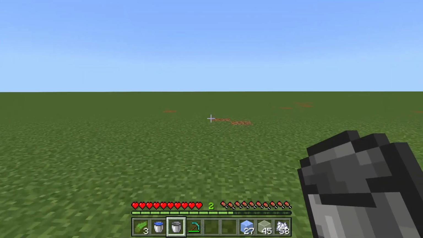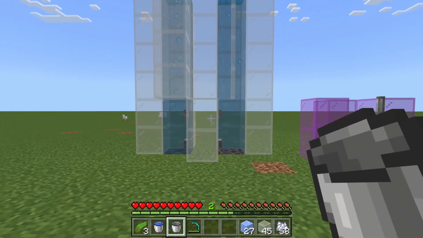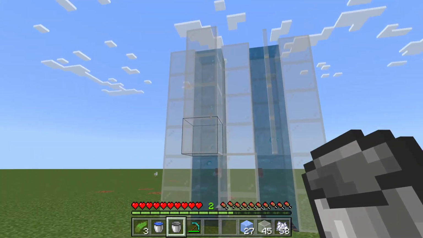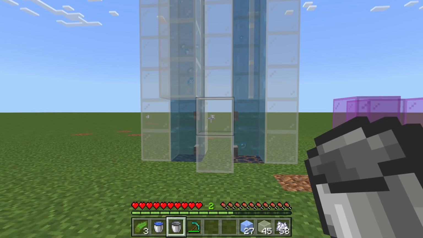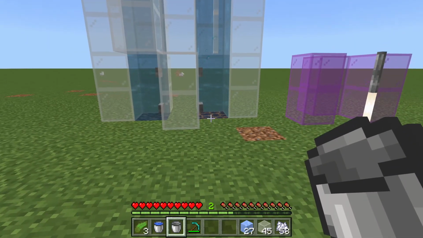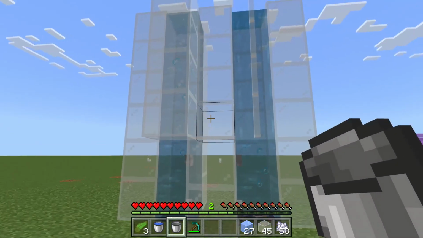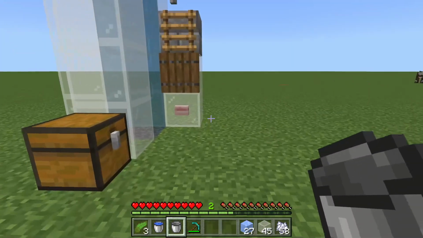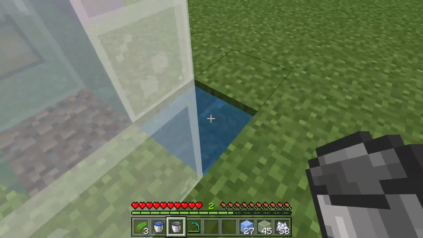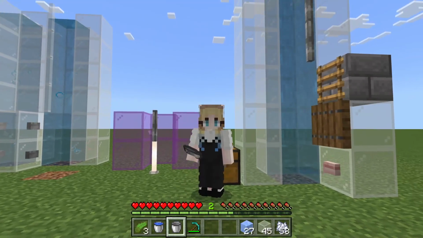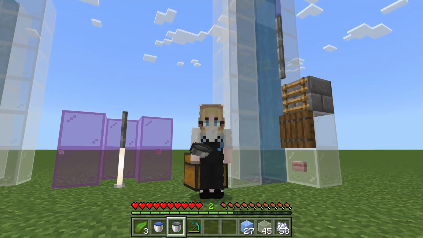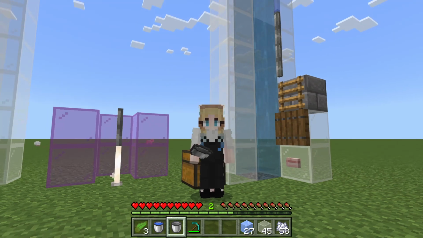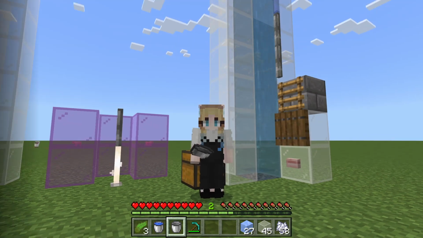But I actually like the look of having them side by side, one going up, one going down, and they're a lot faster. So if you do have a really tall water elevator, it's definitely worth going with the magnet cube or the soul sand. But if it's a short one, you could just have a regular water stream and a water drop like this here. So let's switch over to Java to look at the differences between Bedrock and Java. There's not many, but it's worth noting. I will see you over in Java.